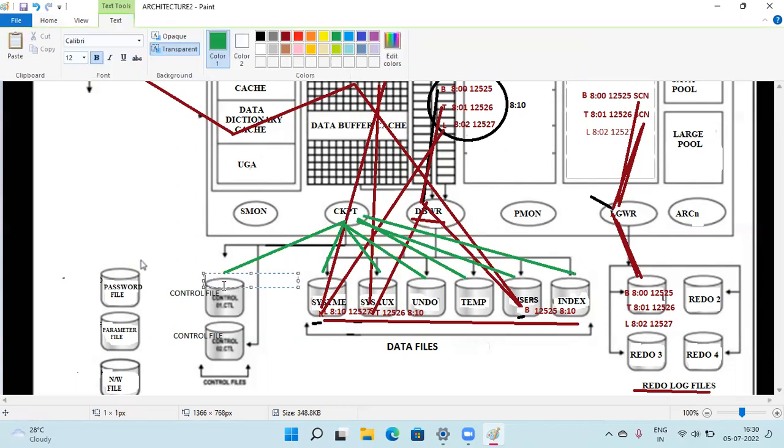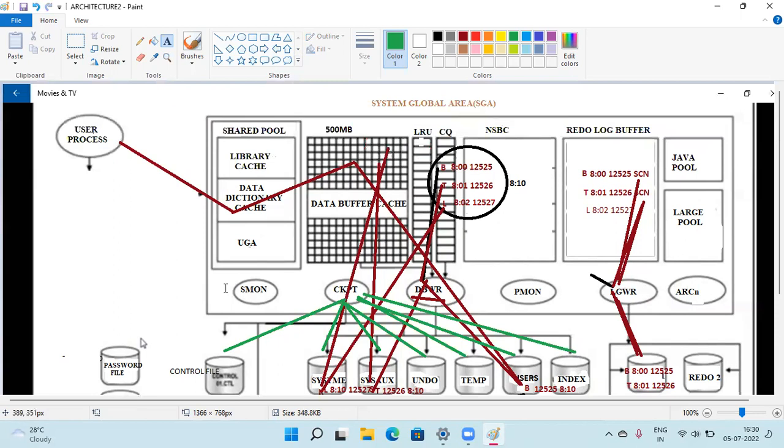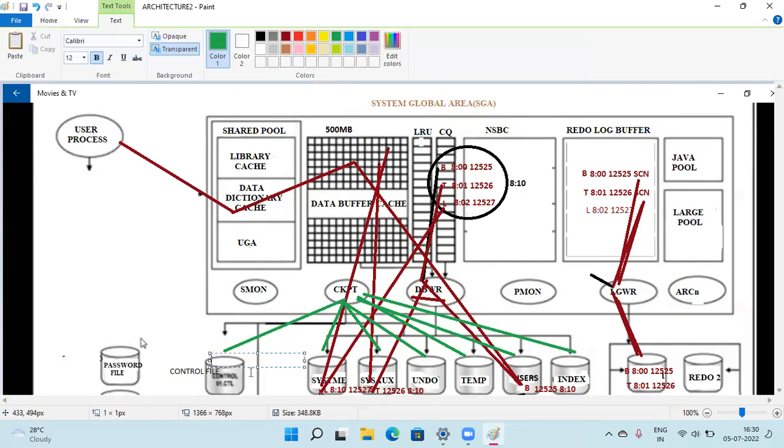So what is in the header? What is the number? It will update the header of the data file and control file with the last SCN number. Now tell me the last number. What is the last SCN number?